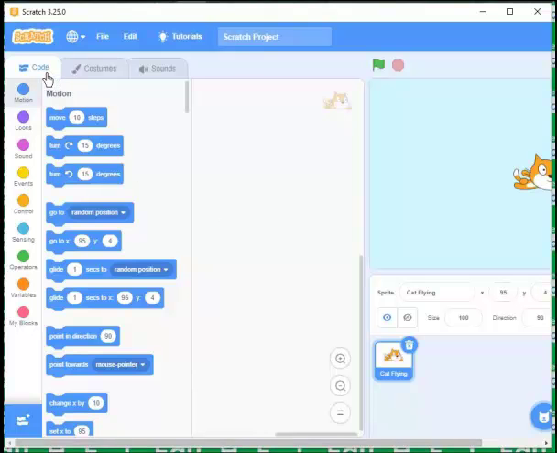At the top left corner, we can see our code tab. It is the first on the left top corner. It must be blue if it is active. The first thing we want to do is to add an event.